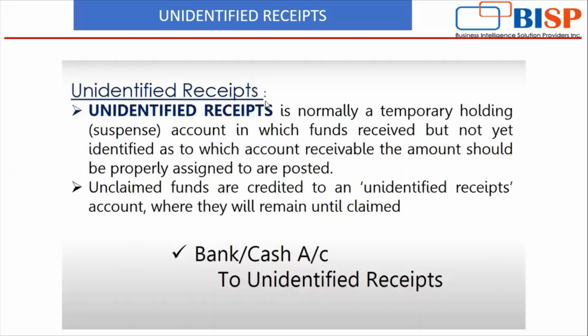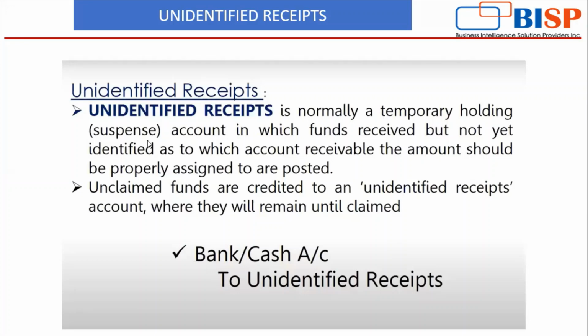So what are unidentified receipts? They are normally a temporary holding suspense account in which funds received but not yet identified as to which account receivable the amount should be properly assigned to are posted. It means that you have received some amount from your customer, but you are not able to find out to which customer it belongs or to which invoice number it belongs.